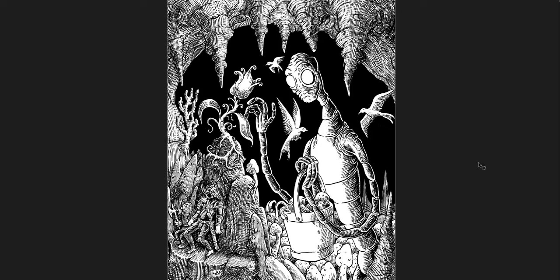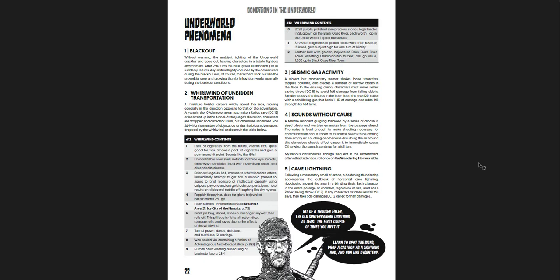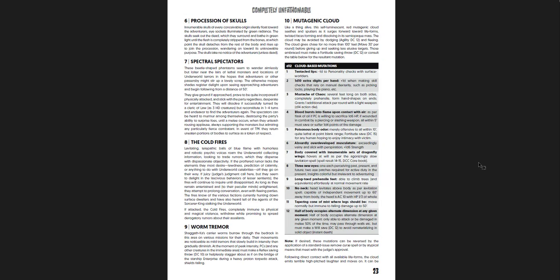Great art again. Look at those Sausage Link arms. That's hilarious. Whatever that thing is, it's kind of horrifying. And that's what you get with Completely Unfathomable or Operation Unfathomable, is just this weird sense of the underworld. Really, really bizarre.